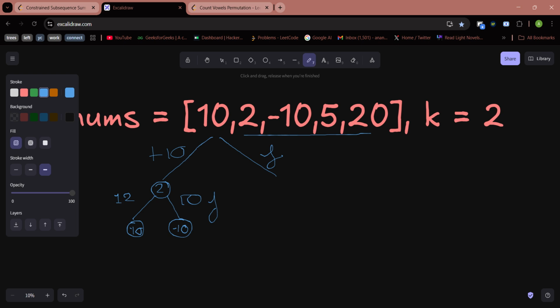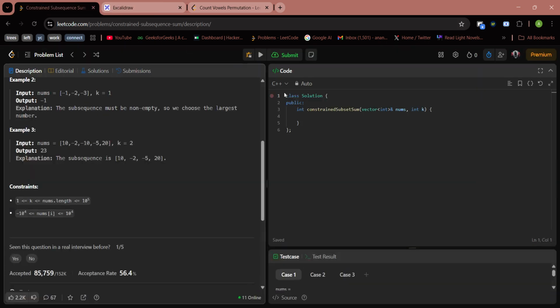So far I can think of a simple recursive solution of take and non-take, and whenever I go outside of my index, that is the base case, so the base case would be 0 in these kinds of problems. The base case is generally 0, because if we go out of the side of the array, then there is nothing to add left, right? So from this small approach that we have thought of so far, let's try to build a solution.